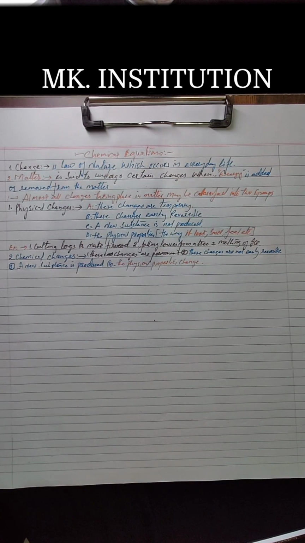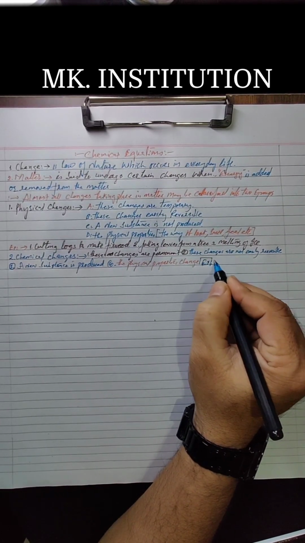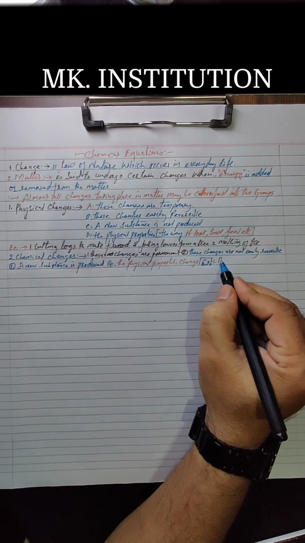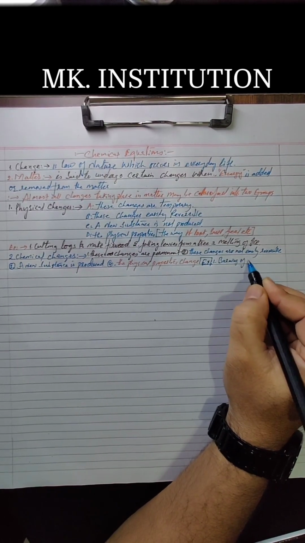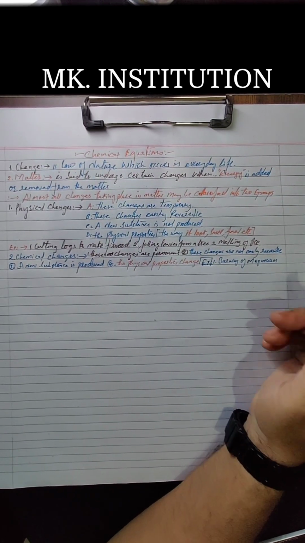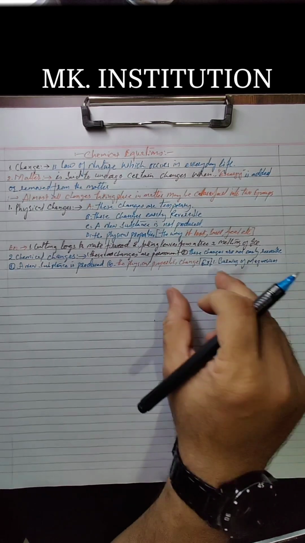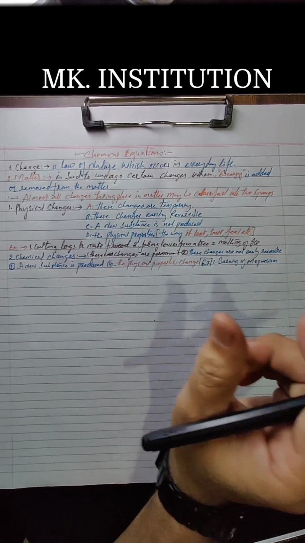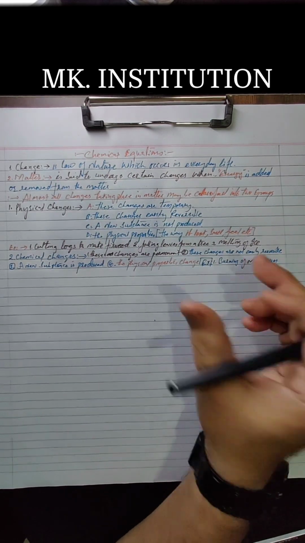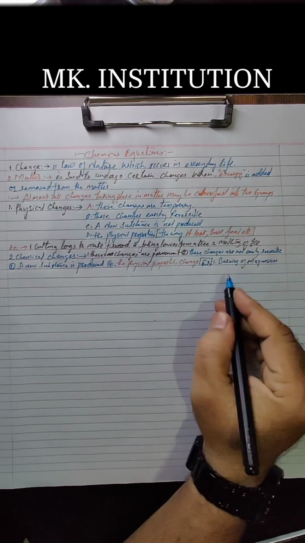And some examples you can write here. What is the first example you can give? Burning of magnesium. Magnesium ribbon. I think in school, in the lab, you have seen the magnesium ribbon. If you burn this magnesium ribbon, which is solid, then you will get magnesium oxide. Magnesium ribbon burns in the presence of oxygen, so it gives the result as magnesium oxide. So totally changed. And from magnesium oxide, by further reaction, you can't get the magnesium strip again. Clear? So this is the first example.